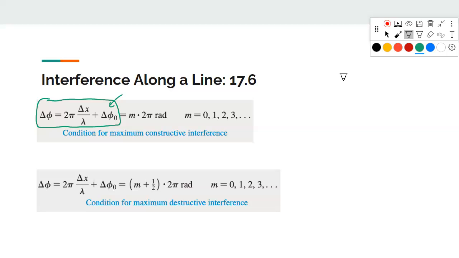So the moment they leave the speaker, not even thinking about where the speakers are in relation to each other, but just, for the case of sound, the sound wave as it's emitted from speaker one versus speaker two could be at some different point in the wave cycle. So that's this delta phi naught. This is at the level of the speaker, maybe a way of thinking of it for sound waves. And then this 2 pi delta x over lambda is due to the fact that the waves have to catch up with one another. So this is due to the position of the two speakers in relation to one another.